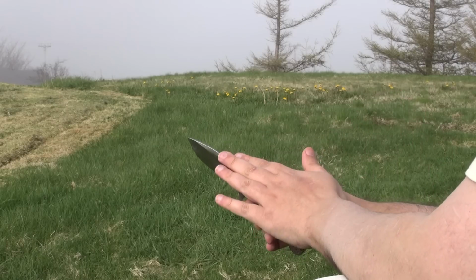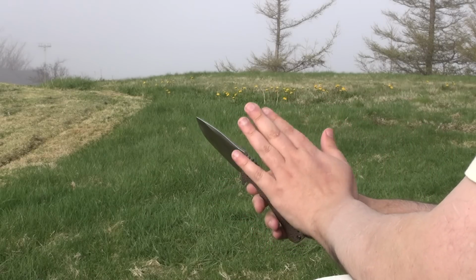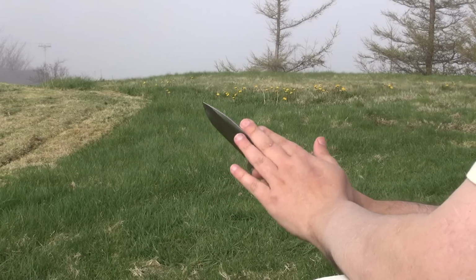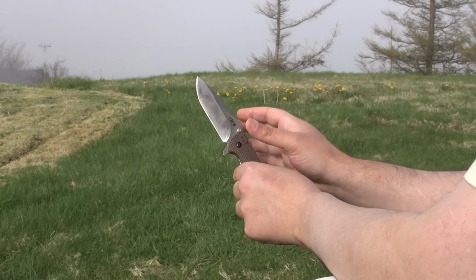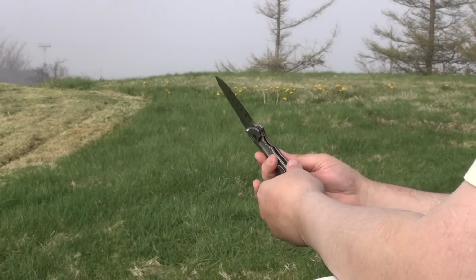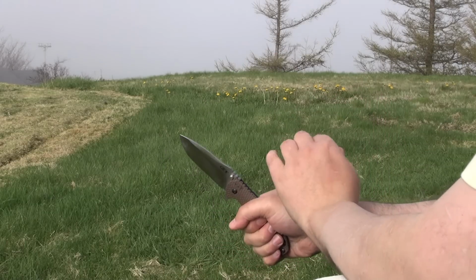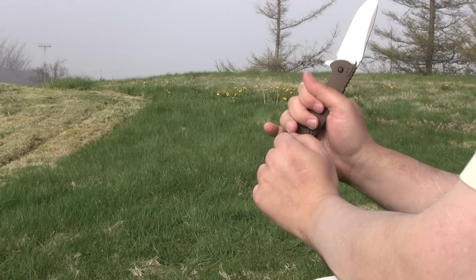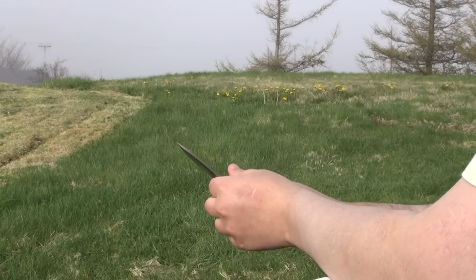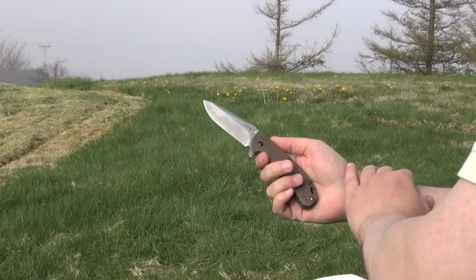So while light chopping it did well, I really would not feel safe and comfortable using this for heavier snap chopping. Even though the blade is plenty strong enough, and the handle and pivot plenty strong enough, the lock just isn't secure. And it's very likely on a hard snap chop that this can go into something, and when you jerk it back out, because you'll be doing this very fluidly, you won't even be thinking that you're hauling it back out, the lock could collapse and you'll arc the blade right down onto your hand.